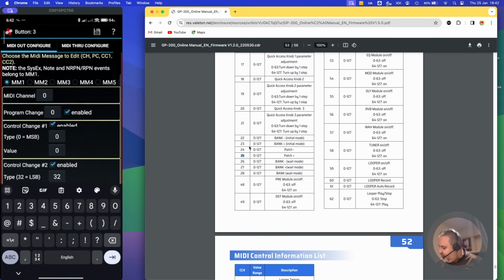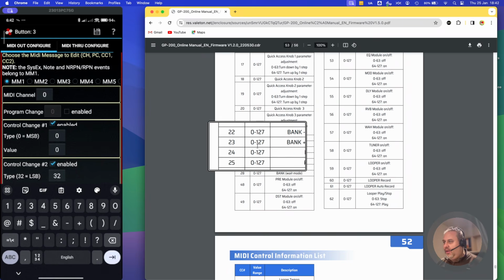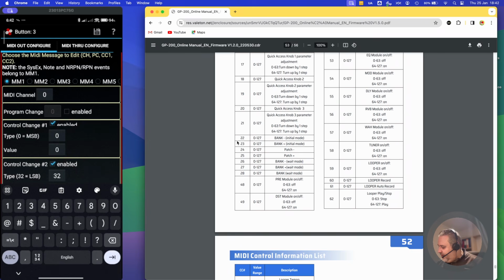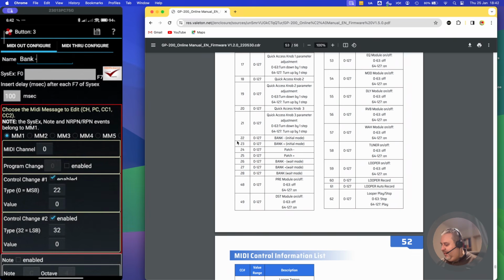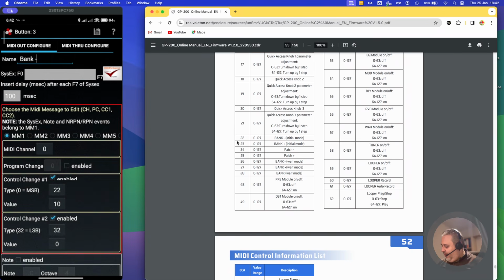Again, disable program change. Bank minus in initial mode, so without waiting, in the manual is 22, you see. So let's select control change value 22. You may see a parallel with the last week video, because we did exactly the same configuration. Again, value 10 is fine.